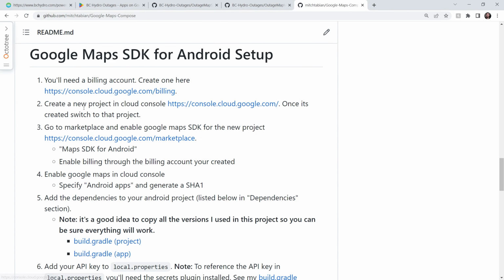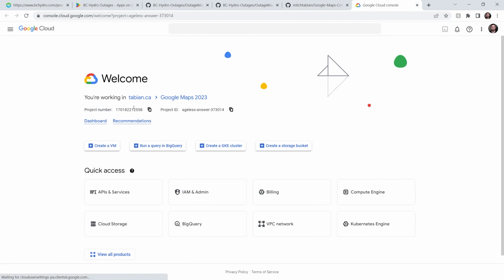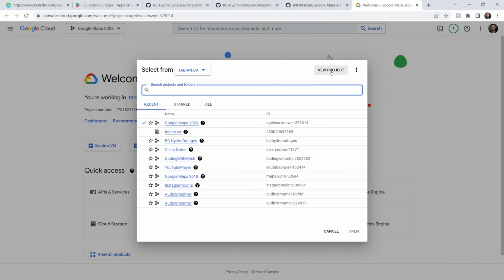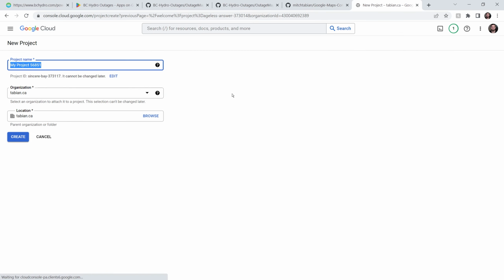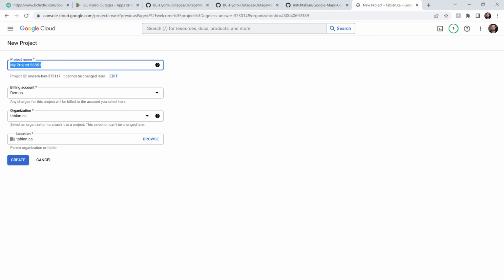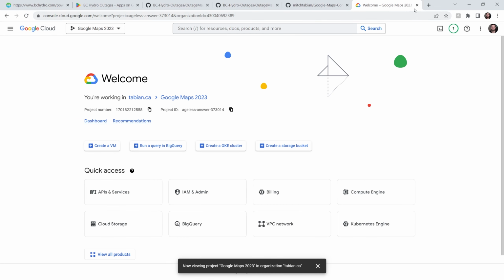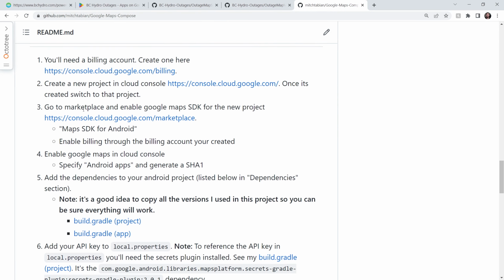So I'll close this, and you want to create a new project in the Cloud Console. So click this link, and we need to go up here, and you want to create a new project. So click that, just go through it. I guess I could click it and see if there's anything special. So create the project name, click the billing account that you just created, organization. You don't have to have one of those, I don't think, although there is a required, so maybe you have to create an organization, although no organization is an option, so probably just click that. Once that is done, let's go to the next step.